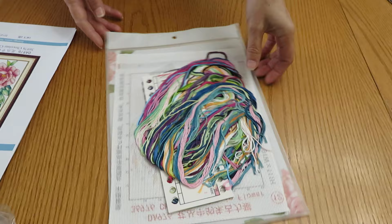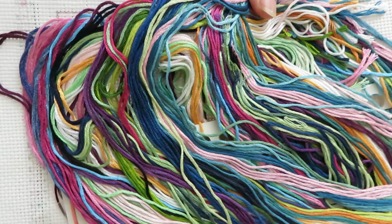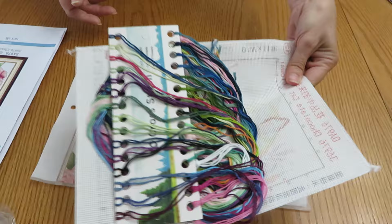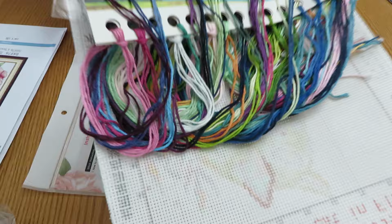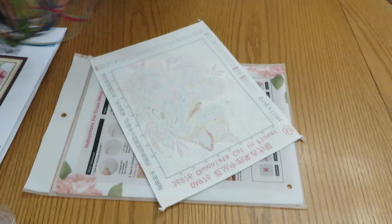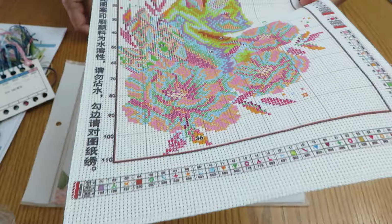Oh, the palette of the threads in here is so satisfying. That is beautiful, and you can see all the colors in here. What if we flip to the other side? Look at that. That is a nice palette. What a pretty, very pretty one. I like it, and it's so cute and a little design. Look at this. Oh, nice print, very light print, but very clean print. See, the symbols' visibility is super good.